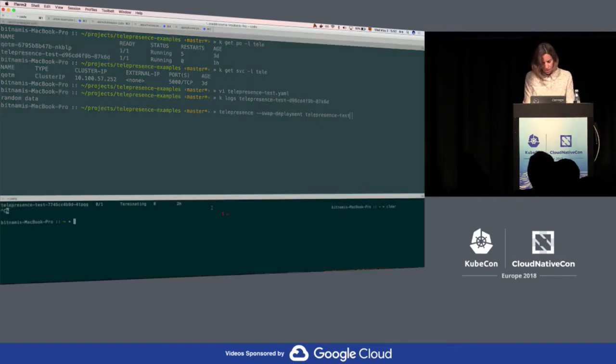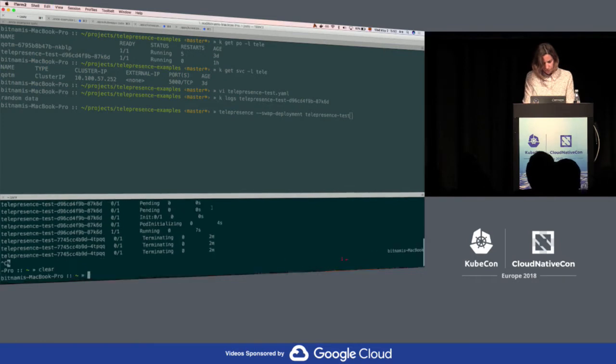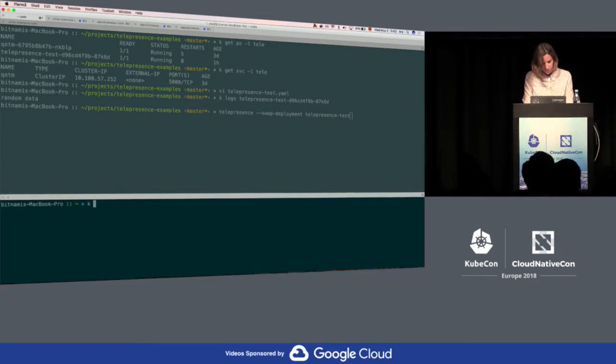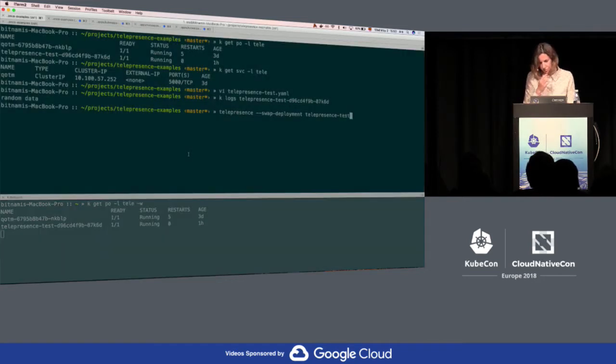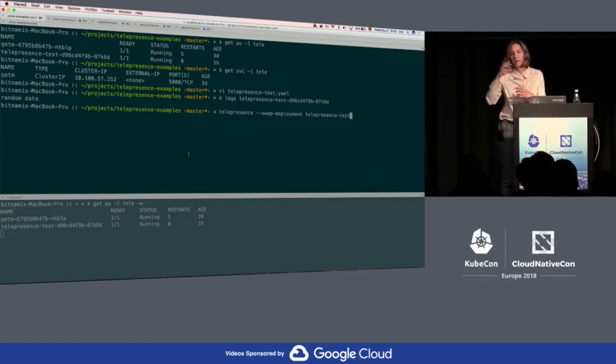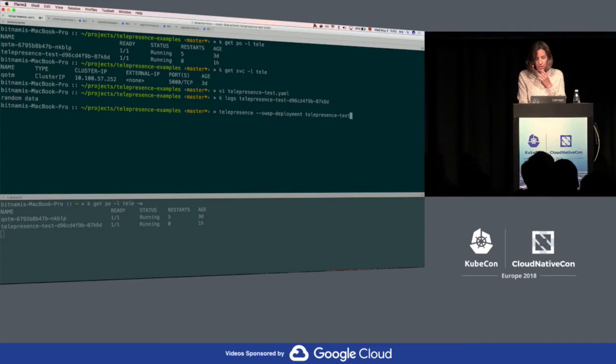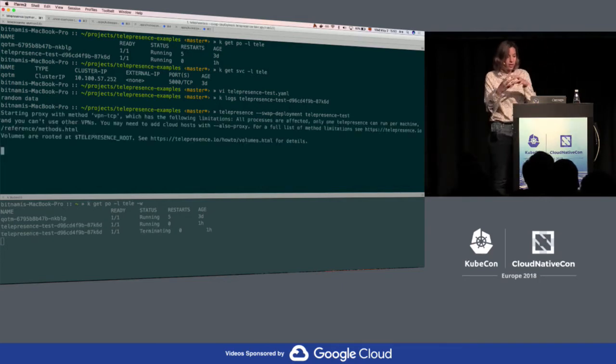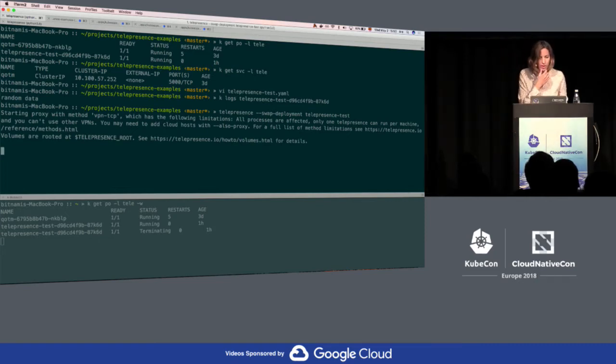And let's watch here the pods as well. But I'm not telling Telepresence to run any process on top, so what it's going to do is to start a bash session that is already connected to my cluster.